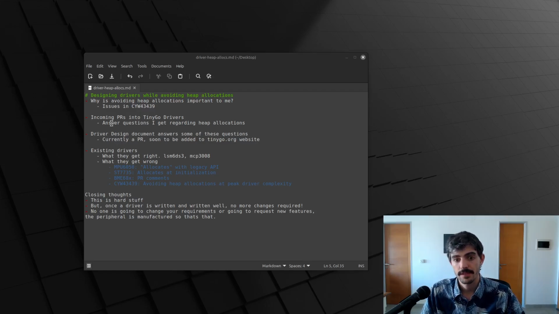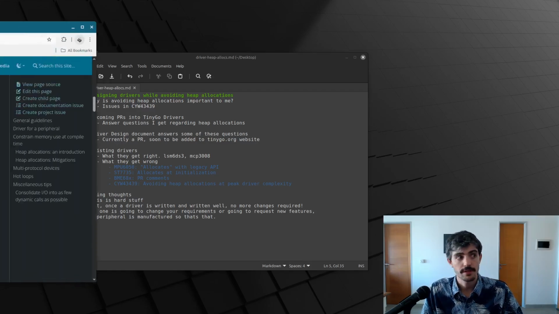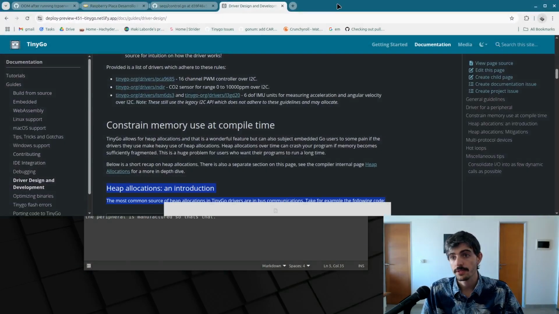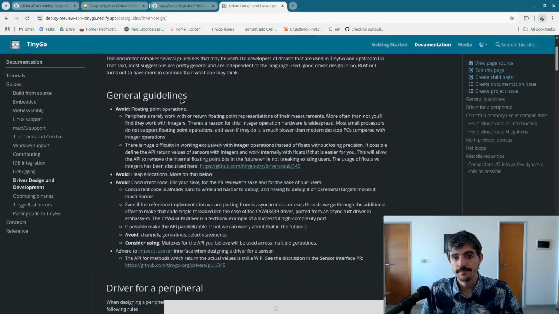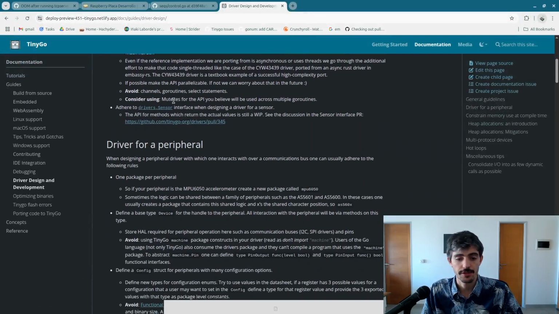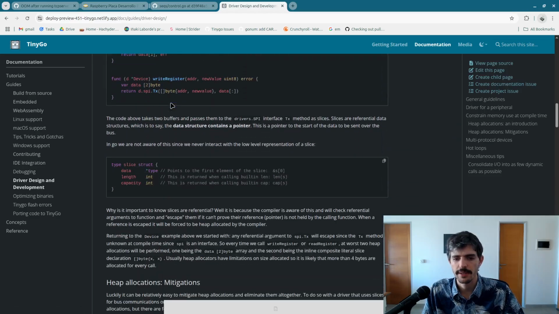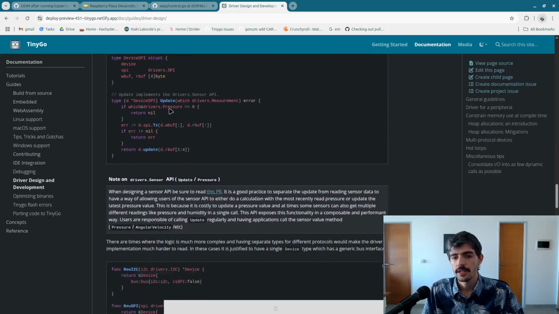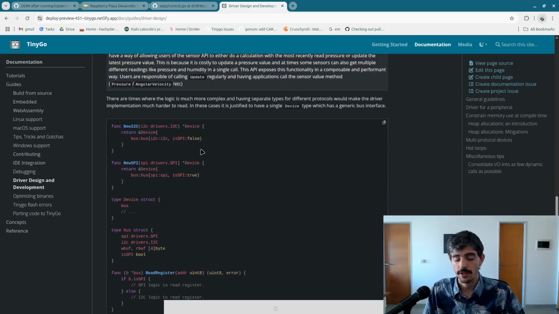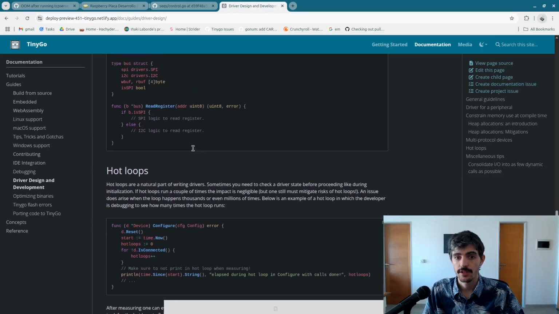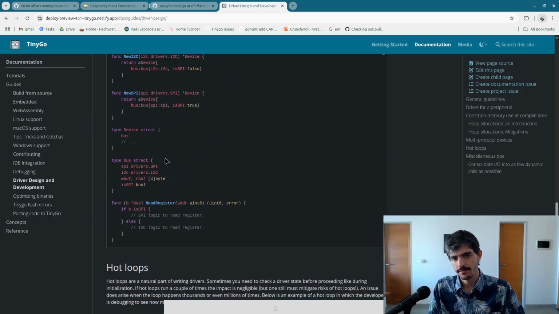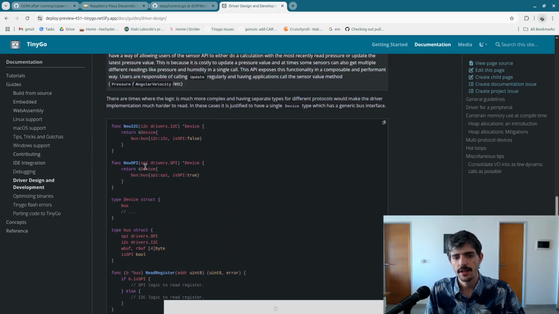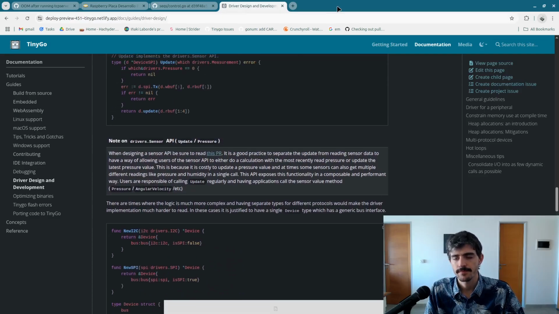So many things come up that I eventually wrote up this document, which I just showed you, so I could link it to users to give them a better idea of how to design a driver. But even with this document, I still get questions on how to write this.